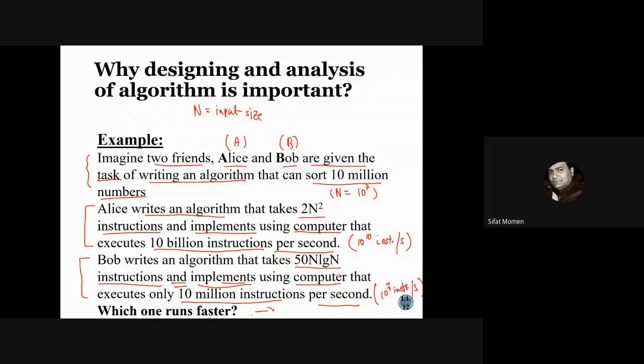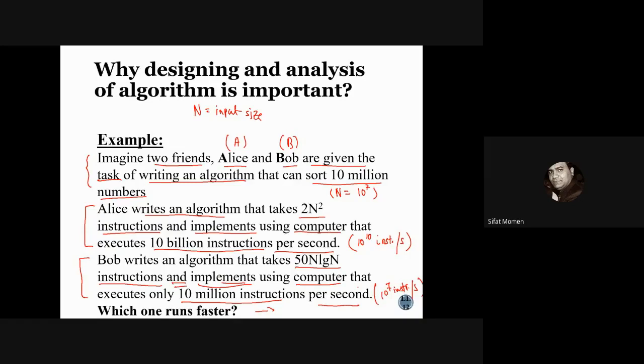So if you look at this carefully, 10 to the power 10 divided by 10 to the power 7 is 10 to the power 3. Alice's processor is 1,000 times faster than Bob's every second. So they're not equal, right, Nakina? Both of them would have an impact. The quality of the code definitely impacts, and so does the processor speed. Clear? Yes, sir.